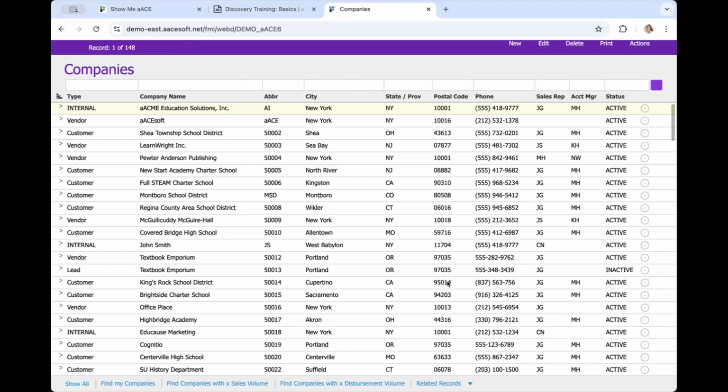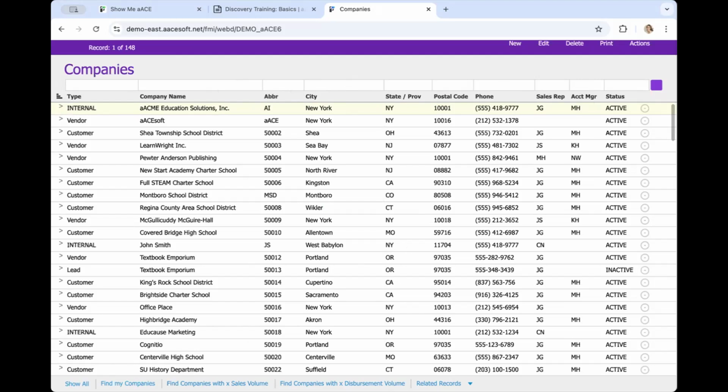All right, so across the top of the screen, we have this quick search bar, and that helps you search by these key fields that we have here. And these fields, of course, change based on the module that you're in. So here we have fields that are associated with the company's module. So we can search by company name, we can search by an abbreviation, any multitude of mix in between as well. And then across the bottom of the screen, we have what we call quick search links.